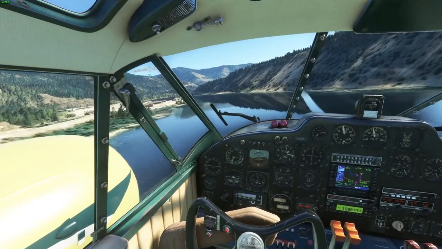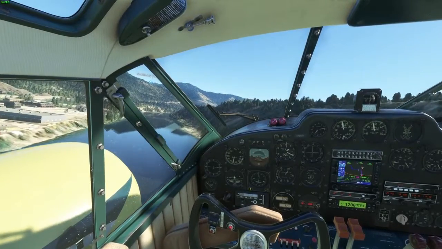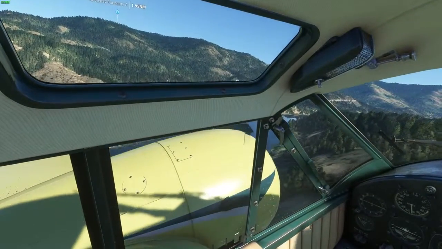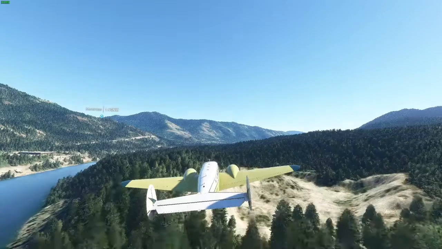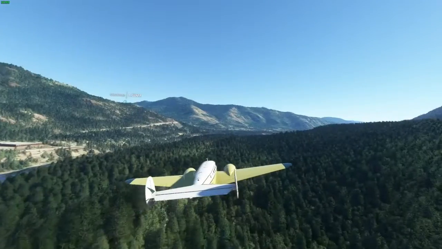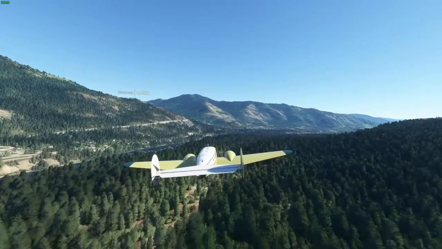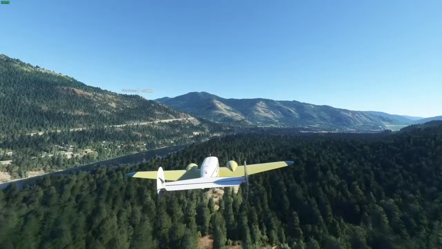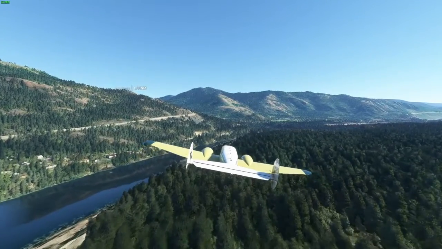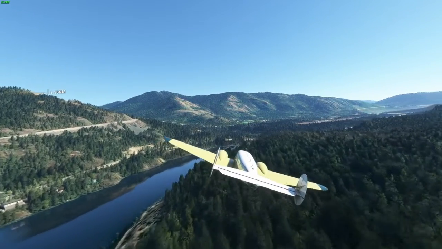The airport should be... Is that it to my left? I think that's it to my left. We'll gain some altitude here. Make sure it is to my left. Nope, that is not. That is the highway. Am I lost? I could very well be lost. Oh, maybe it's down over here. Yeah, there it is. Right there.